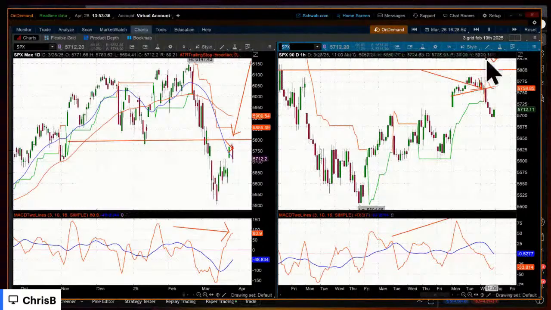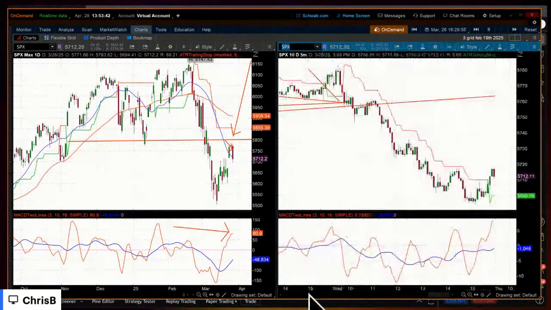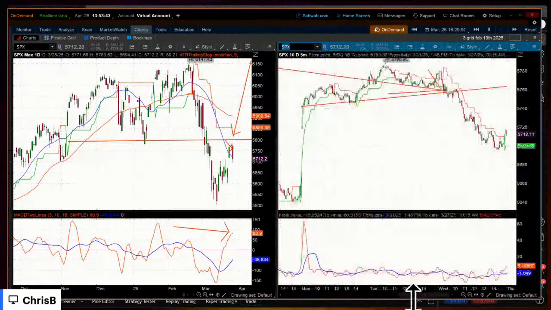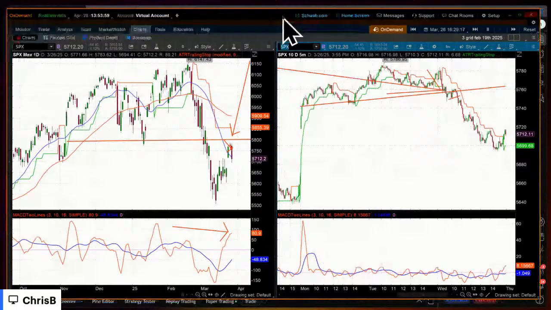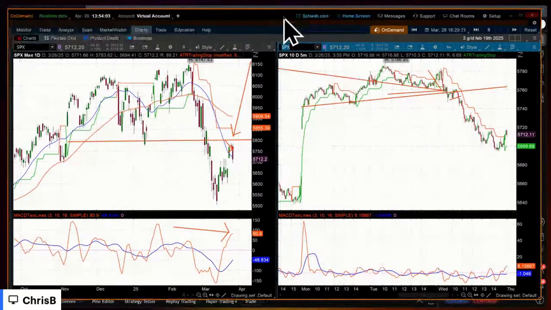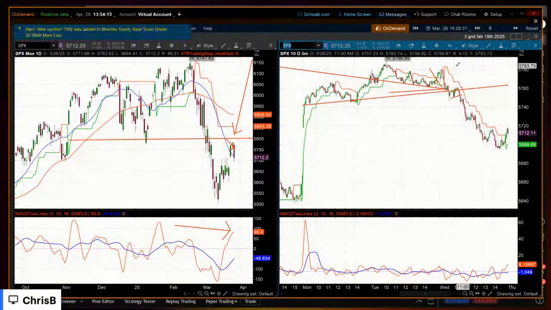Now, if you don't want to do it on an hourly because you're a little nervous doing it on an hourly, go to a 5-minute. There, that was even easier. You had a defined trend line and you had a bear flag. That's why I love those bear flags, because the tighter the pattern, the tighter the stop. One of the things, and I'm sure it wears on everybody, is you get nervous about losing. I get nervous about losing. That's why a tight pattern means you can have a tighter stop if you're wrong, which means you're more likely to initiate the trade.